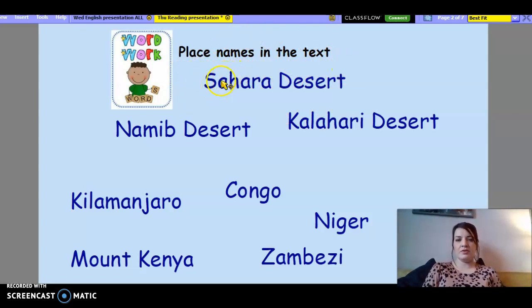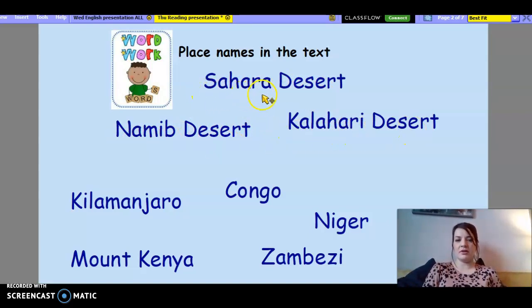But at the time, it's not a big problem if you can't read. For example, this one, if you couldn't read what that word said, you could just call it the S desert. And that could be the N desert, and that could be the K desert. But if you can work out what the words say, that's even better because we'd like to know the proper names. So I'm going to read them to you now so that when you're reading the text, hopefully you'll remember some of these names. We've got the Sahara Desert, the Namib Desert, and the Kalahari Desert.